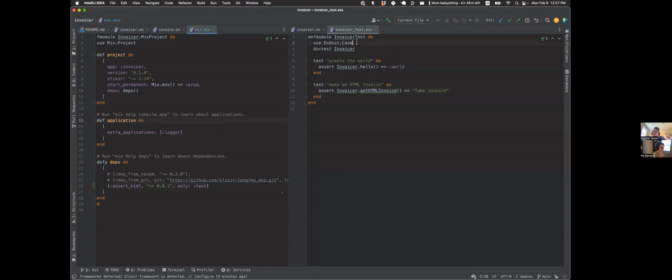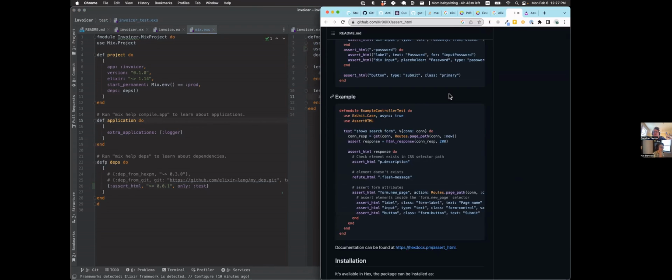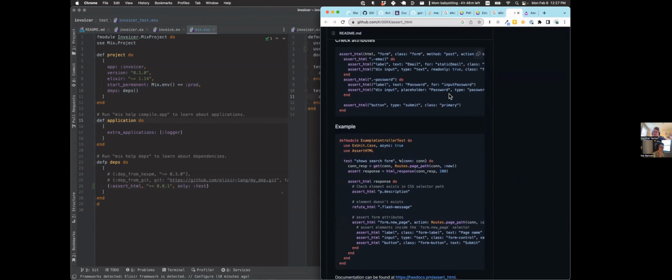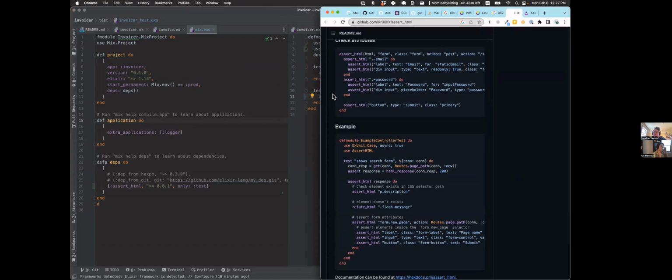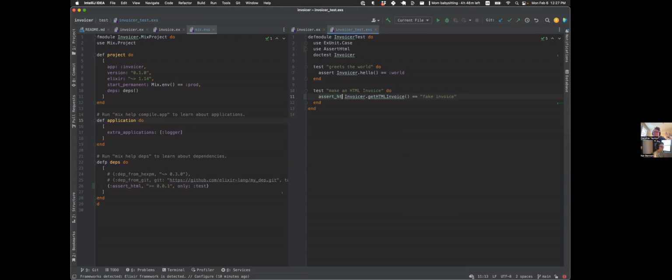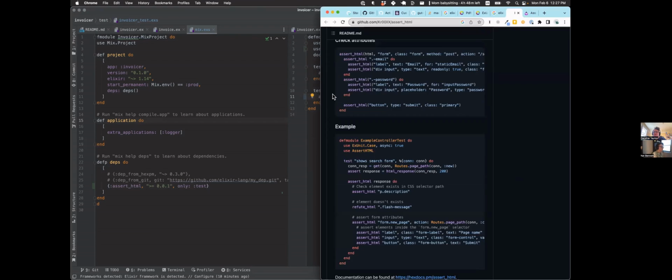So we're going to use assert HTML, and then we're going to assert HTML. I see it's like Ruby, in that you have a lot of parentheses optional. Yeah, exactly. Elixir is very Ruby influenced.